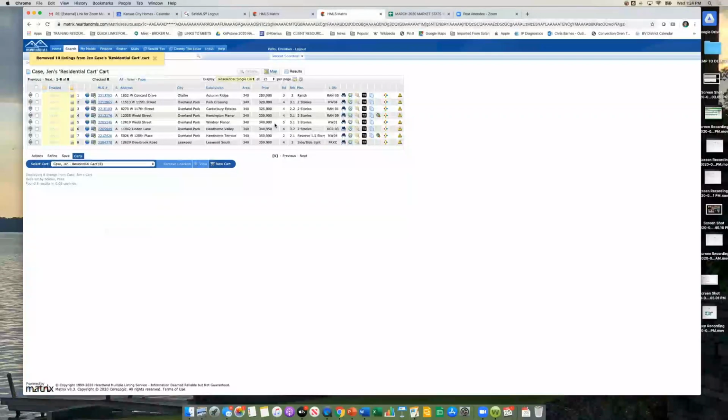There is a new feature in Matrix that was just released with the latest release in October. It used to be you could only have 1 cart per contact, and now you can have more, which is kind of frustrating if you have somebody that's selling and buying. If I'm pulling comps together, I use these carts as I'm going into the system and finding comparables that I want to use for my CMA. I use this cart feature to narrow them all down so I can click on them all at once and put them right over into a CMA with 1 click of a button.